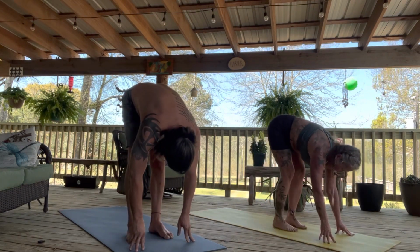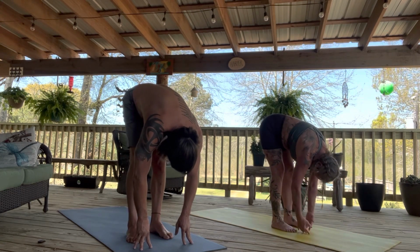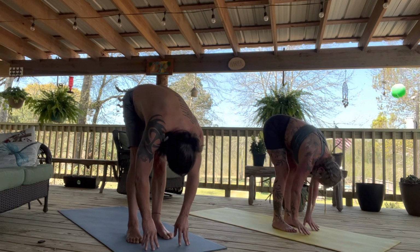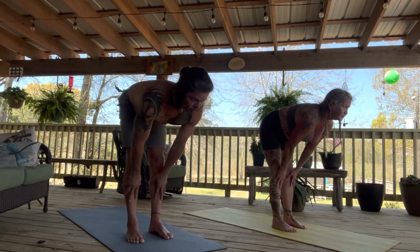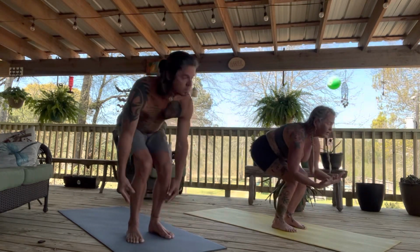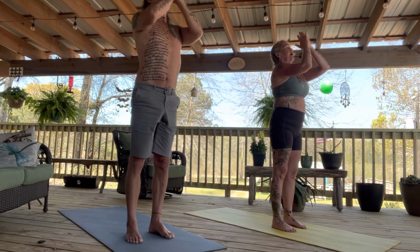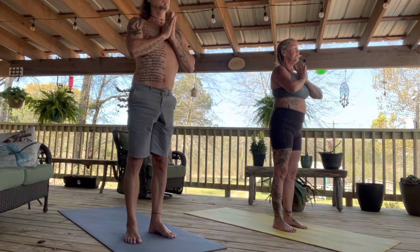Now we're going to take baby steps all the way to the front of the mat. And we're going to end up in forward fold. Your feet will be hip width apart. Your torso's hanging down. Just let it go. Take a deep inhale. Exhale. Come up halfway. Your gaze is forward. Now drop it back down. Curl your knees in. And we're going to come all the way up. And salute to the sky. Bring your hands down to Adho Mudra, into prayer, and we breathe.